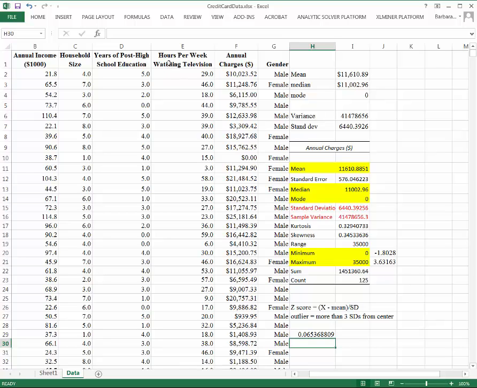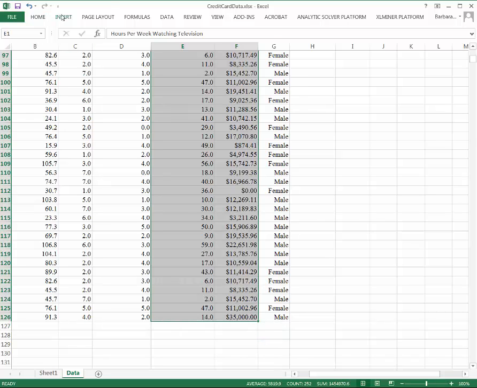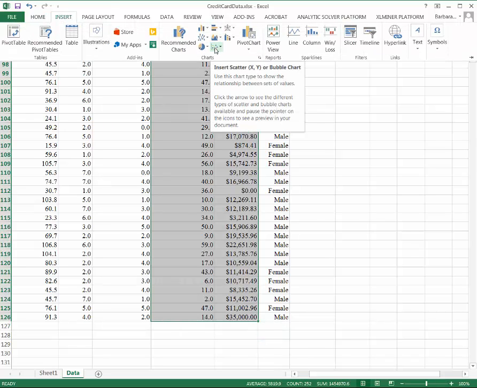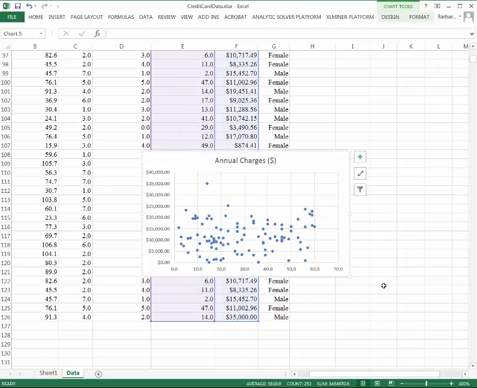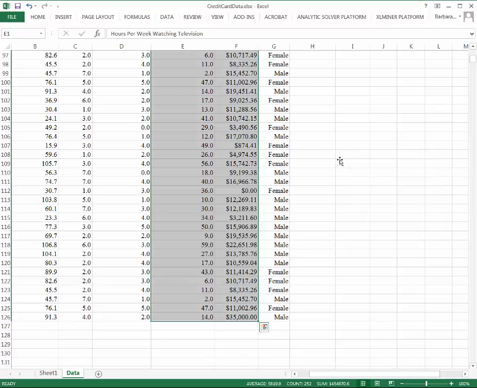And if indeed we want to graph this through a scatter diagram, we can go ahead and highlight our two variables. We can do an insert scatter, which is right here. And here's our scatter diagram. Oh, that's definitely far away from a perfect line. As a matter of fact, if I click on this plus and click on trend line, it's automatically putting a line in for me, and I can definitely see that there is no relationship between those two variables. So let's get rid of that.